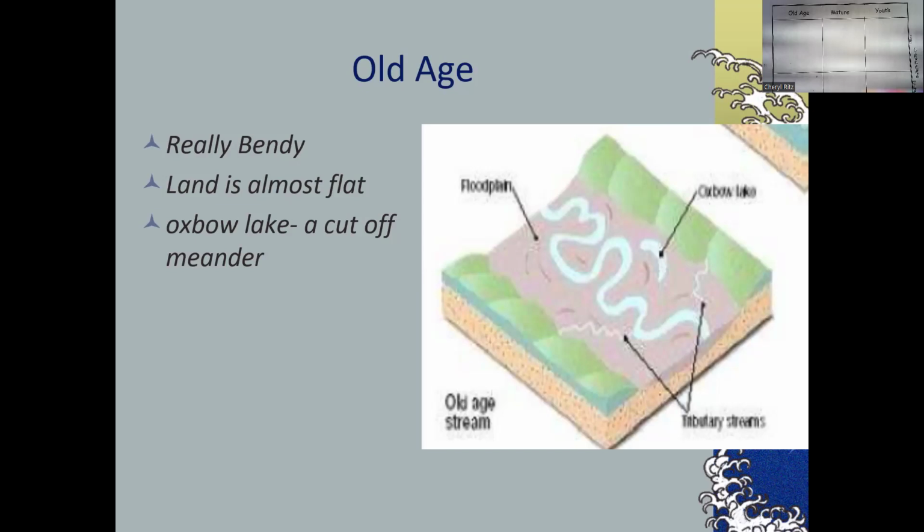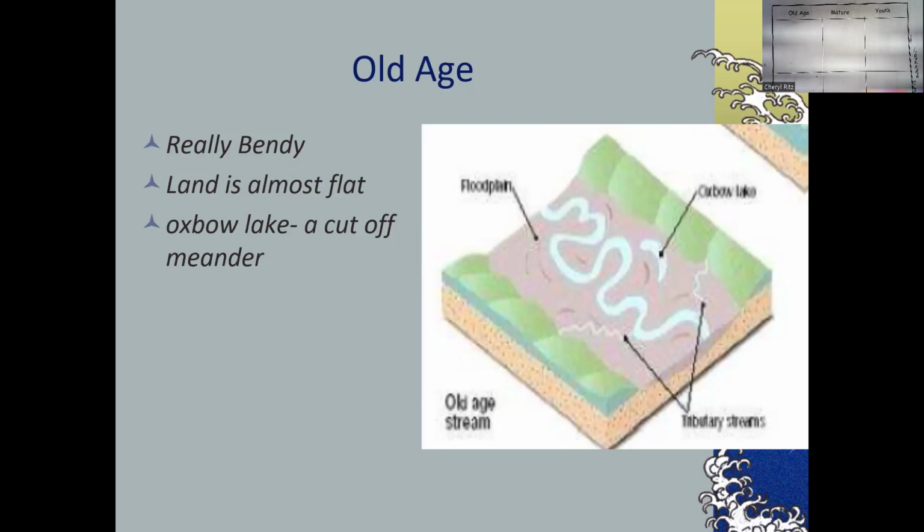All right, so after you're nice and mature like me, then we get even older. This is my mom. Okay, so old age, you get really bendy, lots and lots of wrinkles. I'm not old yet. 40 is not old-ish. Well, just you wait, I used to be with you. So the land is almost flat. That steep slope has basically disappeared.